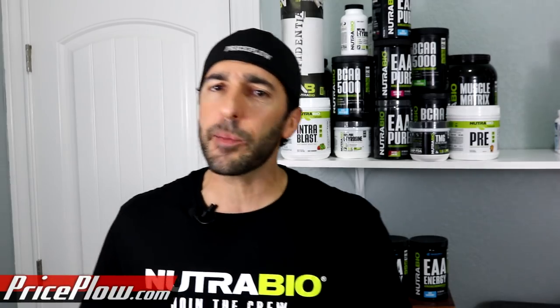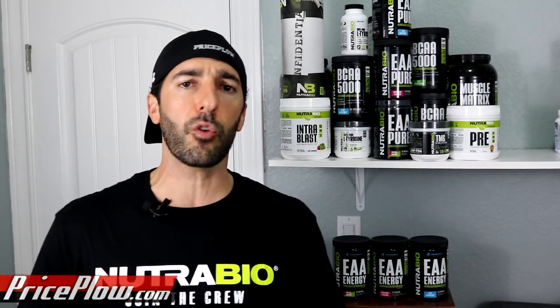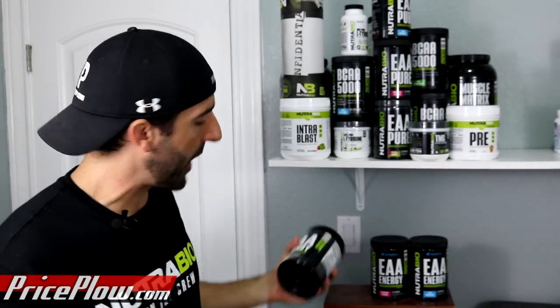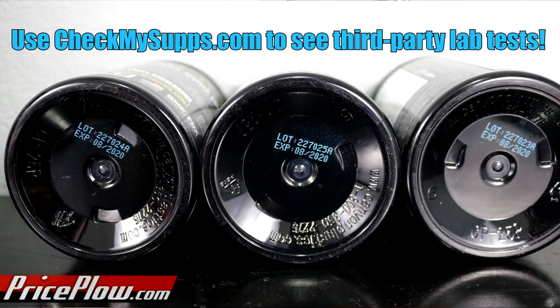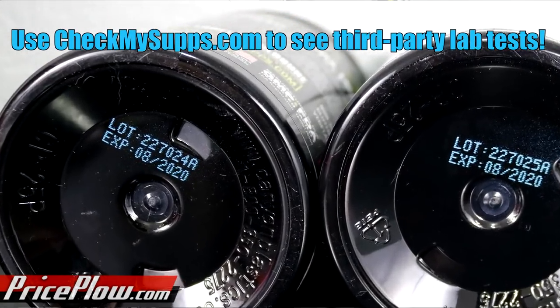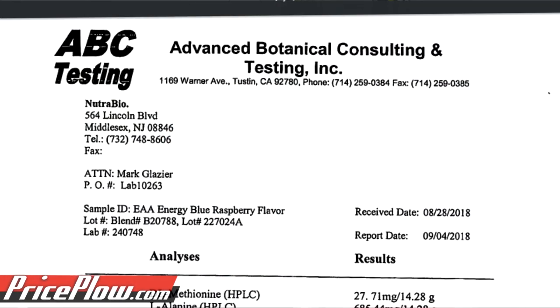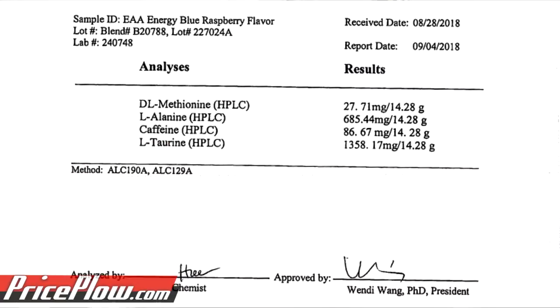We are going to be unbiased here. What's easy about NutriBio is that these are completely open, fully disclosed formulas down to the amount of sucralose and Ace-K and all that stuff, down to the flavor system. If you look at the lot numbers on the bottom, you can go check out the Check My Supplement website because they post third-party lab tests of all their products, so you can verify that what's on the label is what's in the tub.